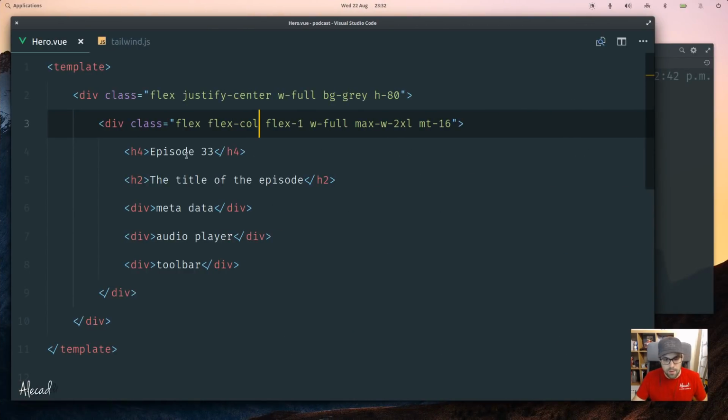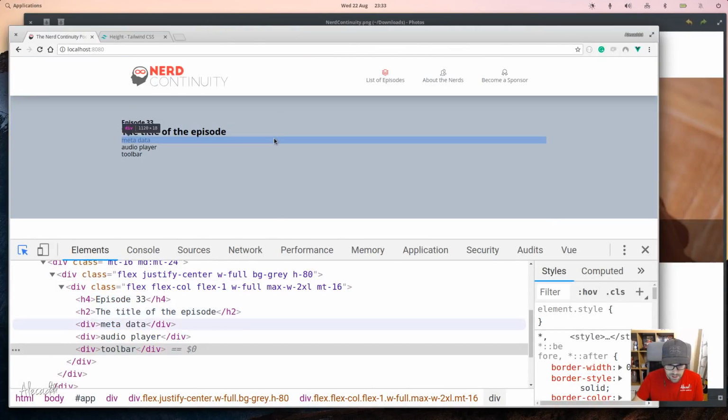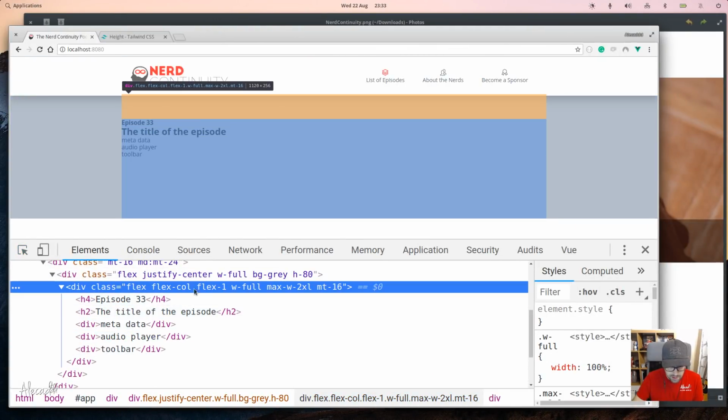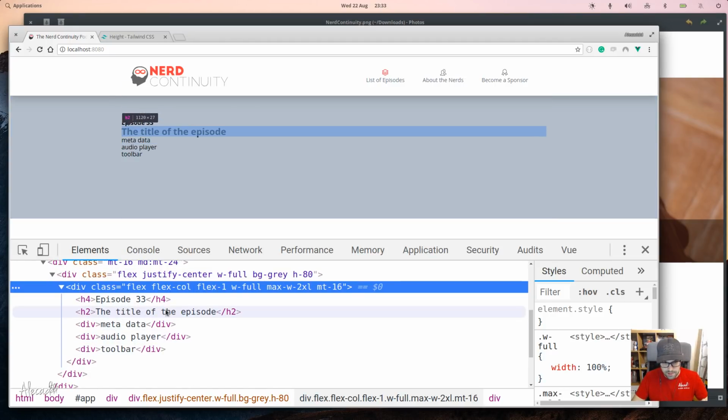Fantastic. Since we have this big container, I want the elements to be as big as the container. The Flexbox automatically grows as big as the container, but these elements are not properly spanned.